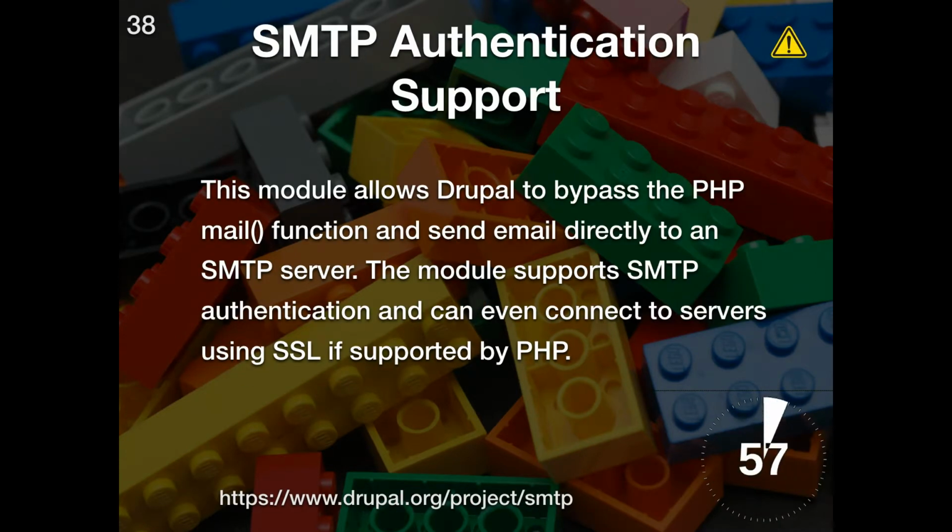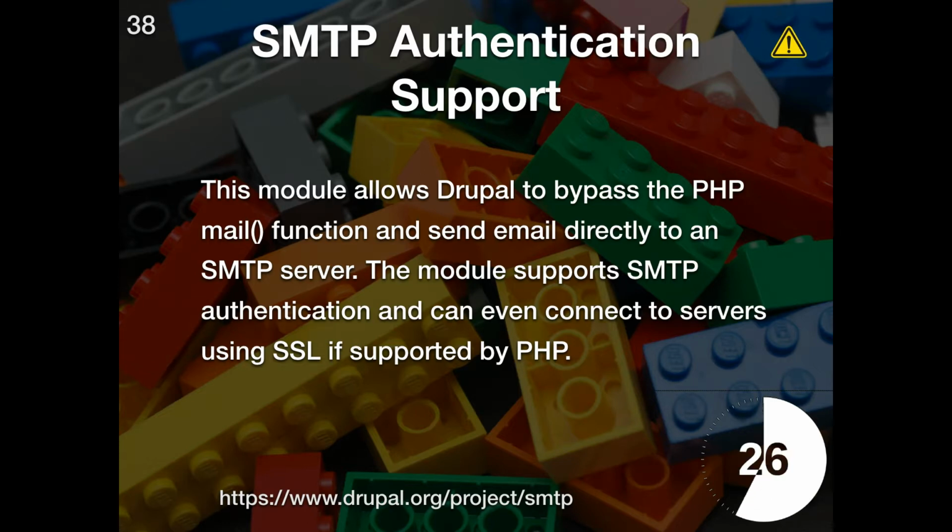SMTP authentication support. This is still in beta, but the last release was just in October. But this is probably a good idea if your site is sending lots of emails, especially transactional emails. So like password resets or reminders about events if people can sign up for things, and your site's sending emails to people.